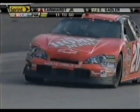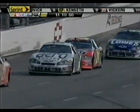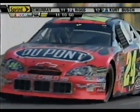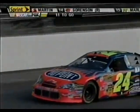But can he seal the deal? Yeah, that looks like it'd be ducking more air into the radiator, the way it's folded down right there where the opening is. And plus the bottom down there, all this down in here is open as well on his car, just like it is on Jeff Gordon. They look a mirror of each other, the 24 and the 20.